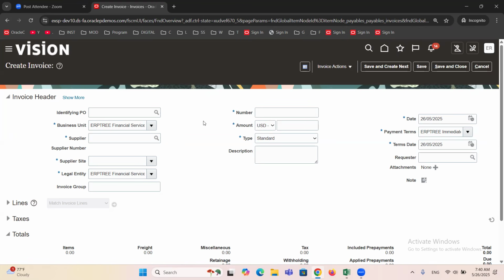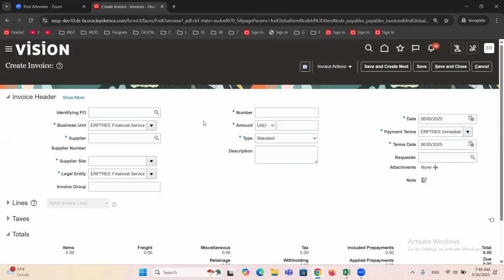If required, you may set it at the supplier side to override. If the supplier currency is going to be different from the default currency we set at BU level, then you may set it at supplier site level. Otherwise, by default, you don't need to set it at supplier site level. The system will derive the currency from invoice options for that BU.